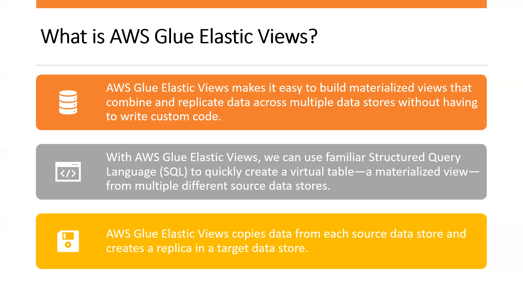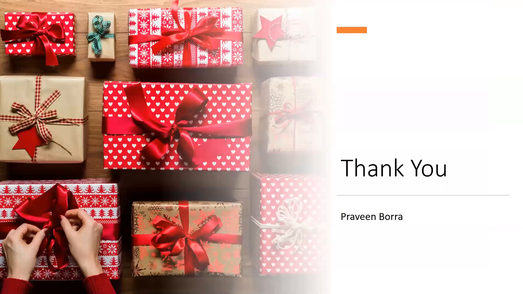That covers the top concepts of AWS Glue. If you want to learn how to create a job and load data from source to target, please go through my channel — there is a video module available called AWS Glue Tutorial, where I demonstrate how to set up source and target connections, run a job, load data into the target, upload a custom script, and download and modify an automated script. If you still have any questions on AWS Glue, please post them in the comments. If you like this video, please subscribe and share the channel. Thank you.